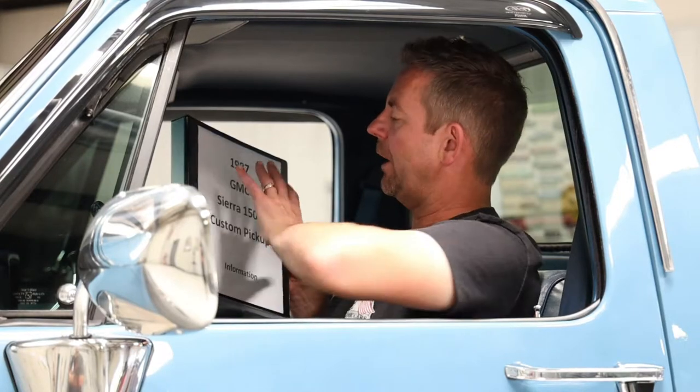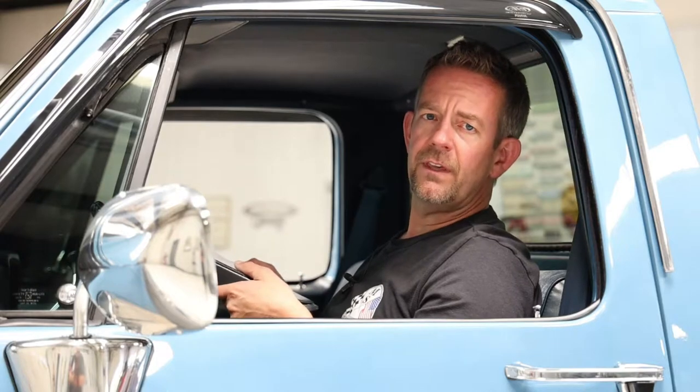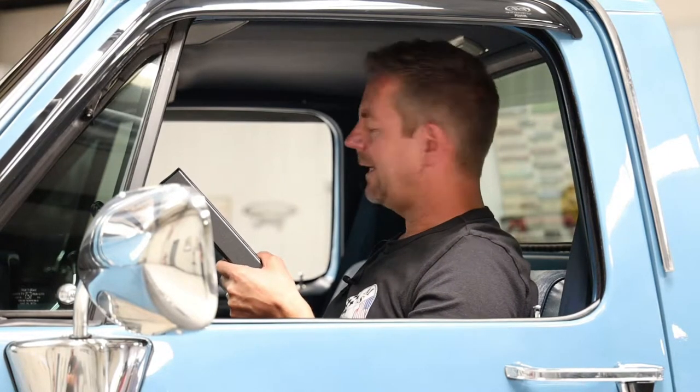That invoice I always include in this brand new binder that comes with every single vehicle. And then, of course, if we have any additional information that comes with the car or truck, we put that inside this binder as well. In this case, we have a lot of extra stuff with this particular truck, so I purchased a brand new plastic tote, and everything is going to be included.